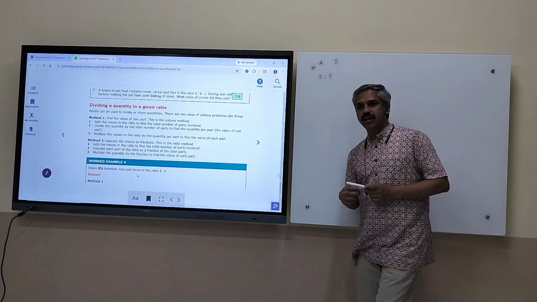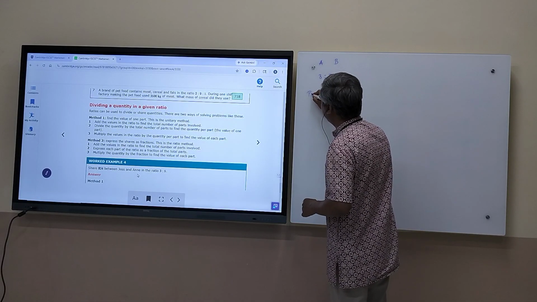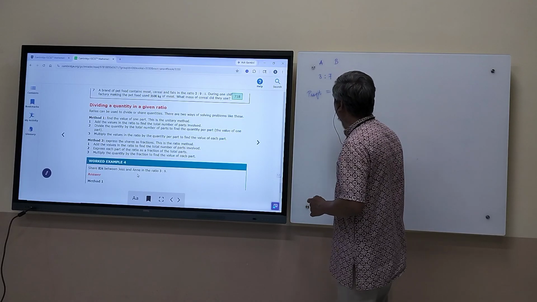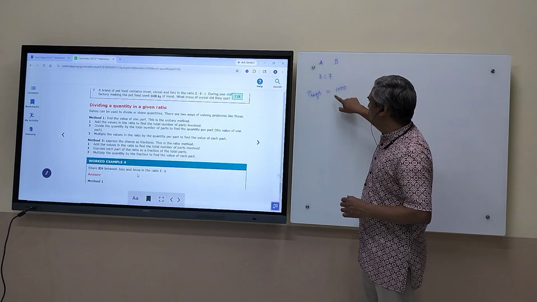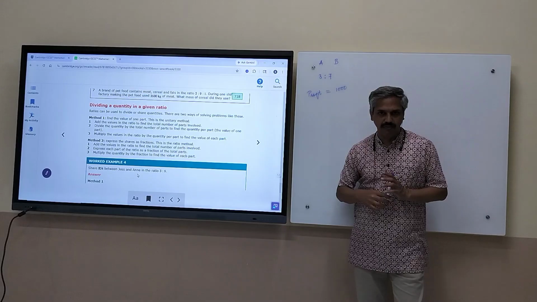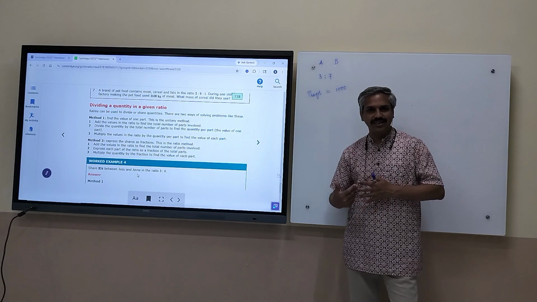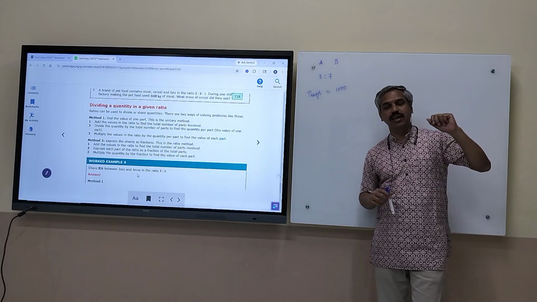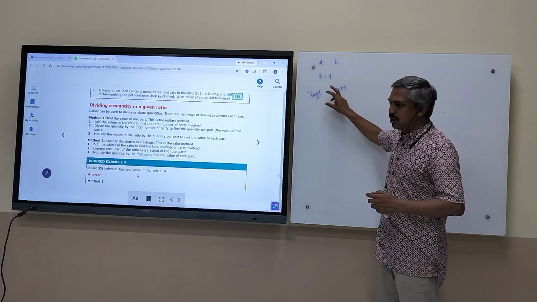Now after 1 year, when they calculated, they realized that they have earned a profit of ₹1,000. The investments were in the ratio 3:7. They agreed that they will distribute this profit in the same ratio as their investment. So the one who invested more will get more profit, and the one who invested less will get less profit. Based on this, they will distribute the profit. We are given the task to find out the individual shares of this profit.